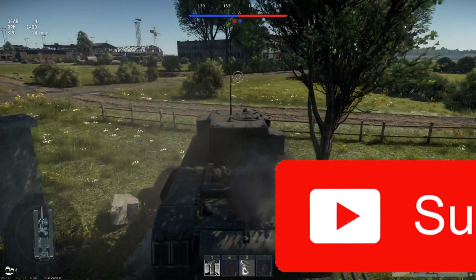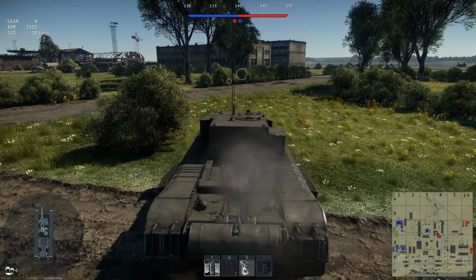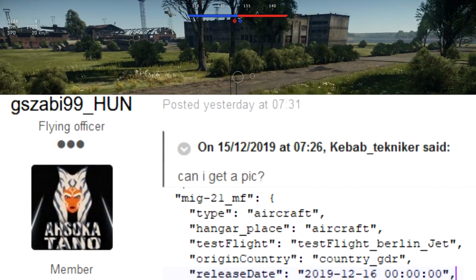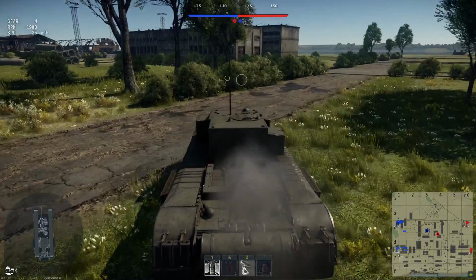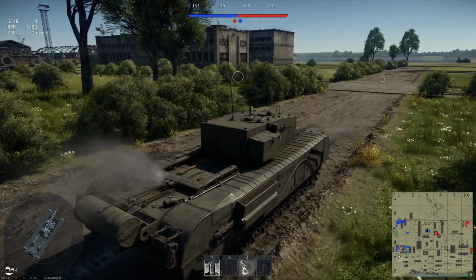This week we've had the dev server for 1.95, Operation Frost, which is the winter event, and it's rumored that the patch is going to come out tomorrow of this recording. So let's first get through the things that we found on the dev server, starting off with the mainstay of it, the Swedish air tree.